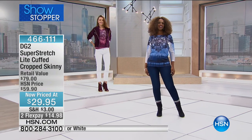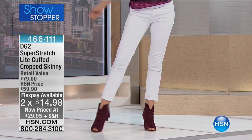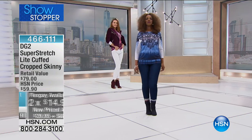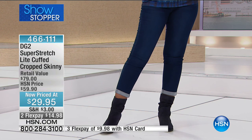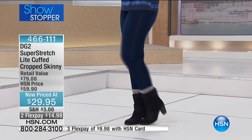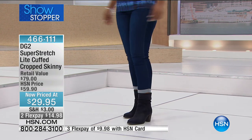These are now $29.95. And you know what? I think if you look in every single magazine, you're gonna see the same thing, which is, it's all about cuffs. Now, you may say to yourself, but wait a minute, Diane, a cuff is limited. A cuff can't be worn with a boot. Oh, yes, it can. We tack this cuff on. When it is a sliver cuff like this, and it's a narrow cuff, wearing it with an ankle boot looks adorable. It can go out and over if you've got a low shaft calf boot.